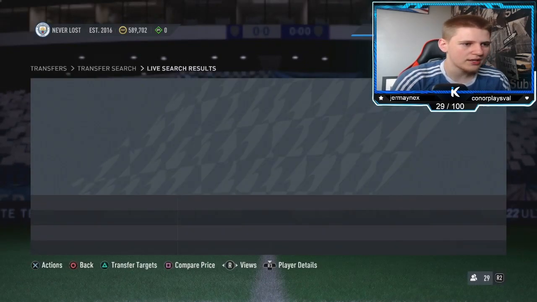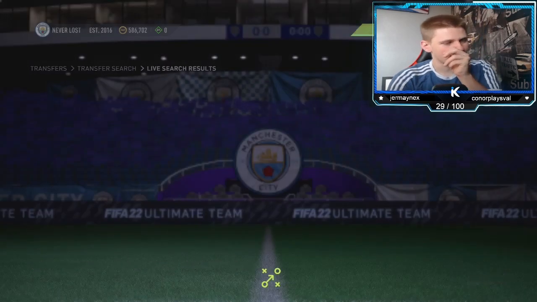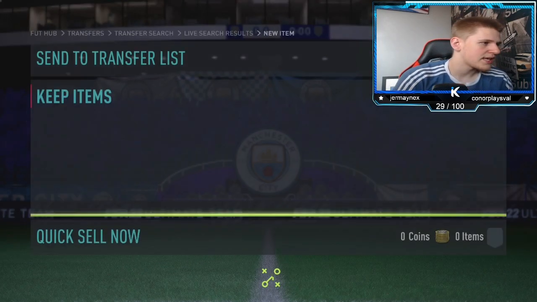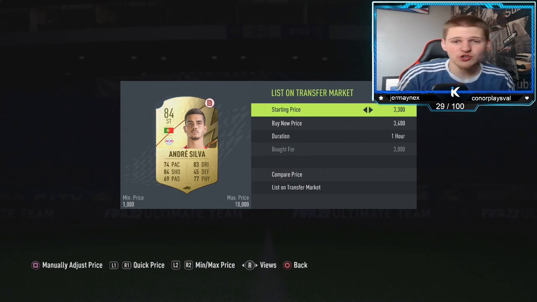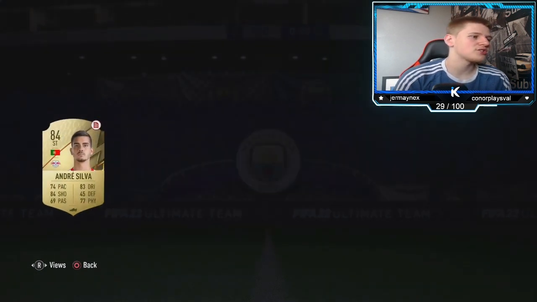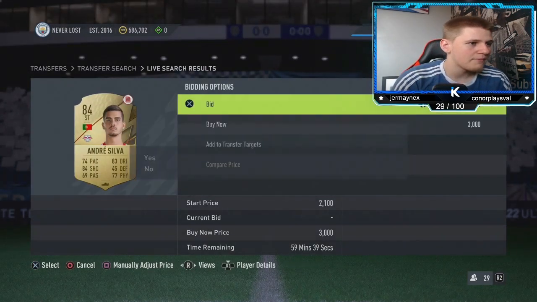Oh dear, bottled that. Oh, so I can get it. Oh, there we go. Finally. Right, at least we got one. And obviously there, chuck him up for 3.3. It depends how many coins you've got. You can maybe even chuck him up for 3.4. It's up to you, but I'm probably going to go 3.3 just to get rid of him and take the coins and leave pretty much.